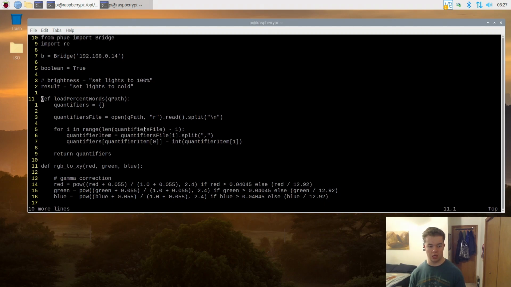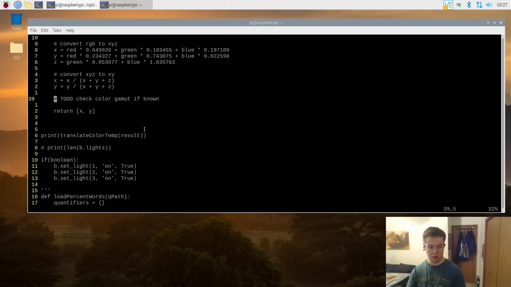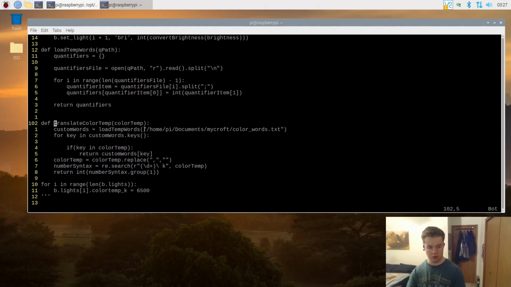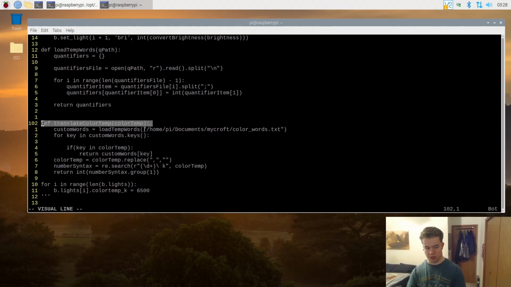So yeah, this load %words, what that really is, is load dictionary, comma separated basically. So basically once I load that dictionary, then I want to probably do a lot of the logic of translate color temp, except I will remake that function.